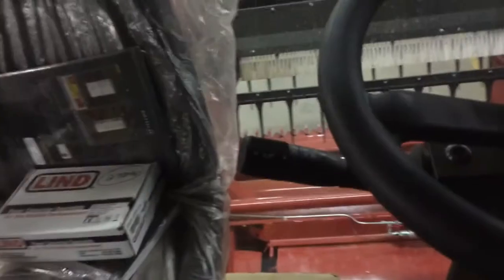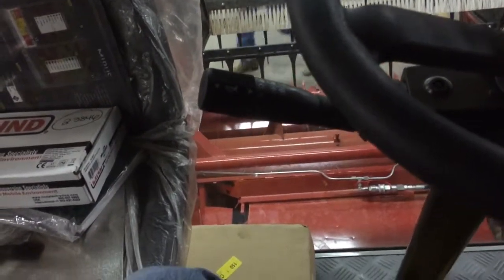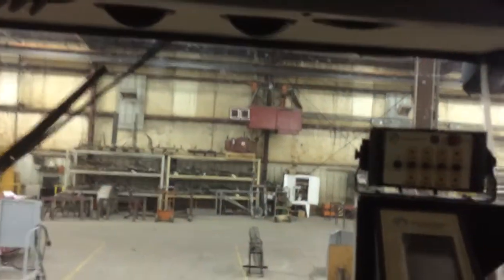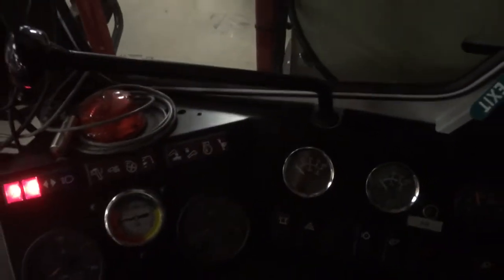Obviously steering wheel up and down. You also have lights and horns over here, and the rest of your field lights are on the part of the steering wheel here. Not sure if radio works in India, but settings there. Windshield wipers and air conditioning, everything's top side here. Trying to think of anything else. The Almaco system, once you get that set, you'll be able to start harvesting. Not much else on the dash that I think I need to tell you about.